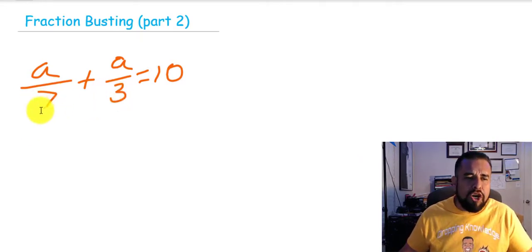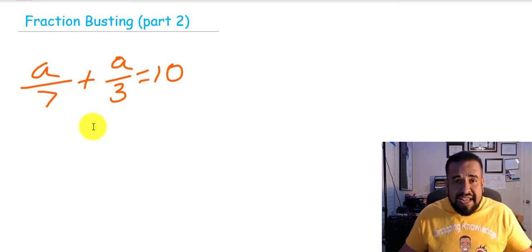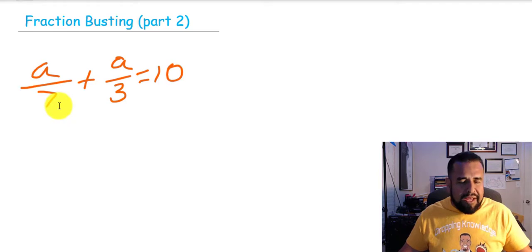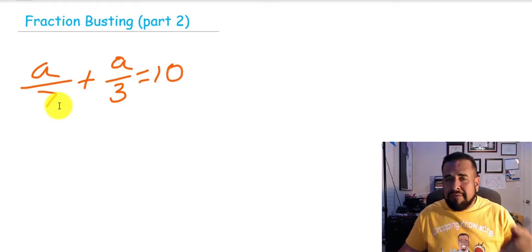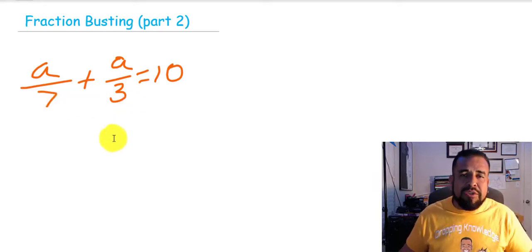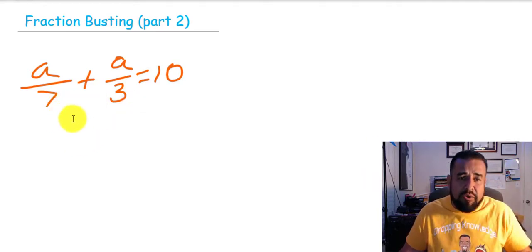So we want to look at the large one. The largest one here is 7, and I'm going to ask myself, can 7 be divided by 3 evenly? The answer obviously is no. So what I'm going to do is take multiples of 7 until I find something that 3 can go into evenly. So obviously I would go 7, 14, 21. All right, 21, because 3 goes into 21 evenly, and so does 7.